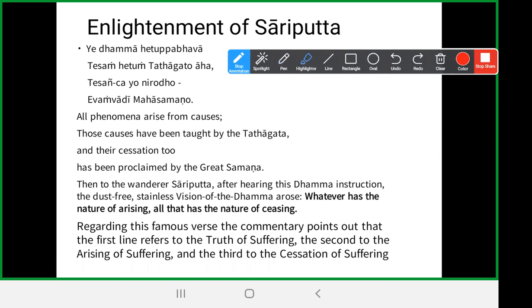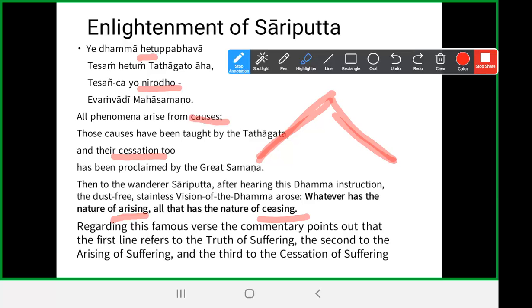All right. So hetu is a cause. And nirodo is a cessation. So from this verse, Sariputra understood cause and effect. You understand that when things have the cause, they will arise. When the cause is no more, they will fall. So at that point, he saw anicca, impermanence, because everything must come from cause. If there is no cause, then the things will disappear, right? So he saw impermanence very fast, saw the cause, and then the cause falling down. He saw anicca. So he understood the nature, all have the nature of arising and ceasing.